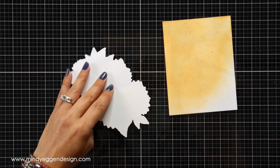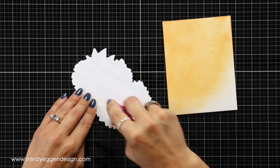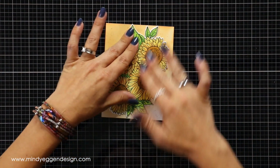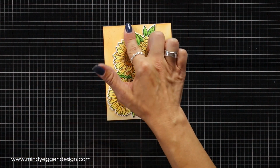Now, once again, I die cut 2 pieces of white cardstock using that coordinating die and layered them together just to add dimension. Otherwise, you're going to be going through a lot of foam squares or foam tape. So doing it with cardstock is a lot easier. And then I just added that to the front of the card.